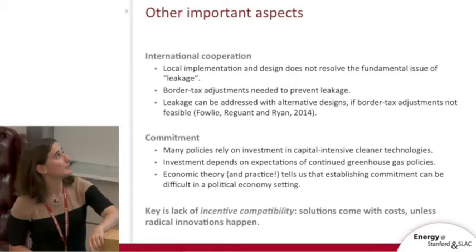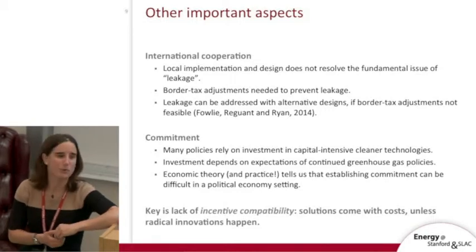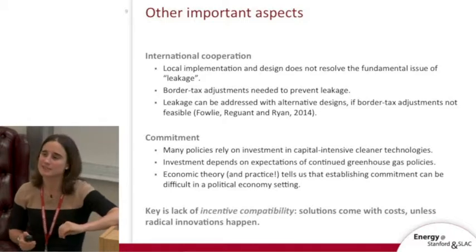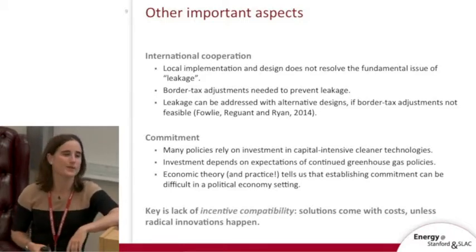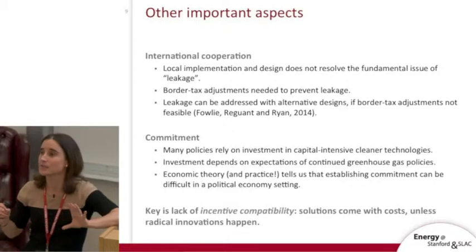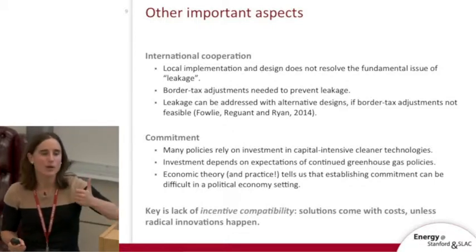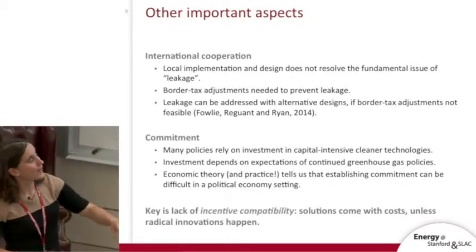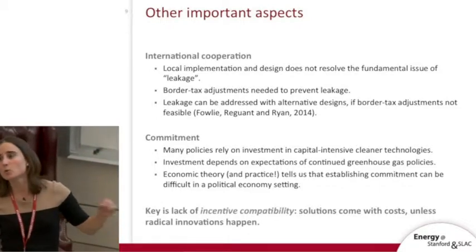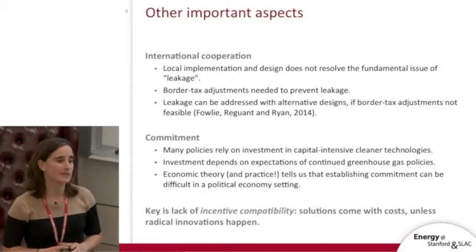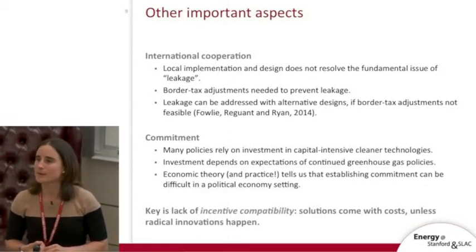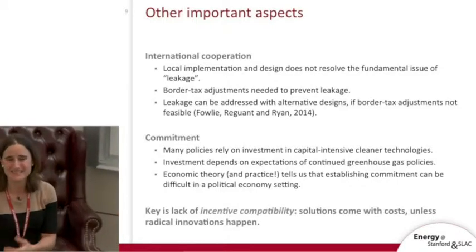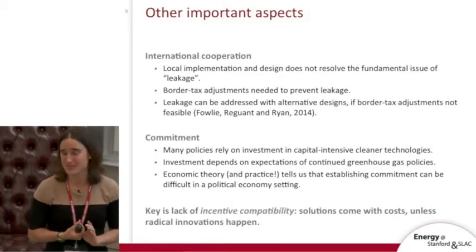If you are interested in the topic of leakage, I have a paper where we simulate the cement industry, which is a very highly polluting industry in terms of CO2. We simulate how the cement industry would perform under different alternative designs. And we show how the border tax would actually perform well in that setting, but how we can find alternative designs that could work if the border tax adjustment is not politically feasible. Okay, remember always that in this puzzle, it's always what's economically best and also what's politically feasible.